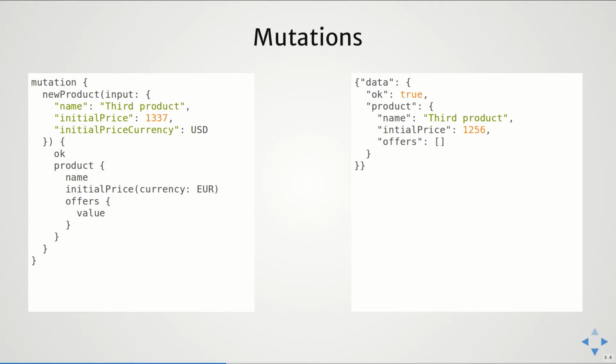For mutation, the definition of mutation is just a query that changes something in the system. So it's not specified whether it creates a new product, or updates it, or charges the customer, or whatever. It's just something that may change the state of the system. Important thing here is that in the mutation, you can also define a response that the server will respond with. So we can see that after adding a new product to our system, we can immediately get its value in the response for the mutation.